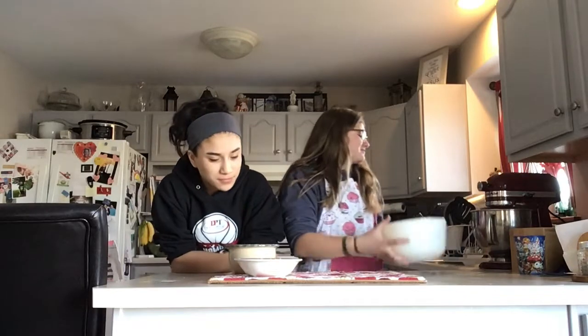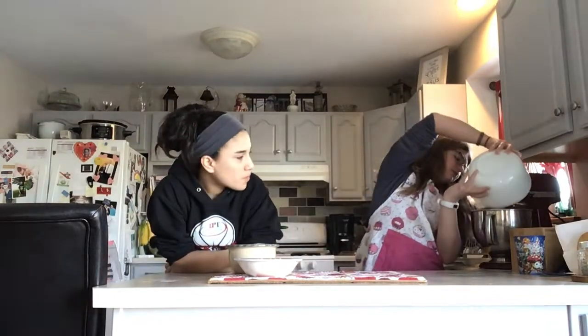If it puffs up, just lower the speed a little bit. Yeah, unless you're on low speed, then. And it's going to look really dry, but that's just the texture.